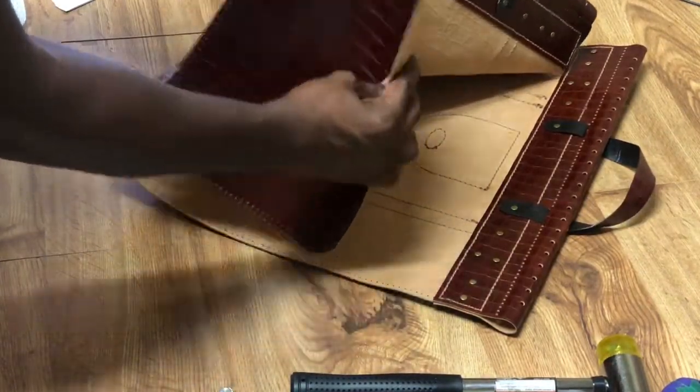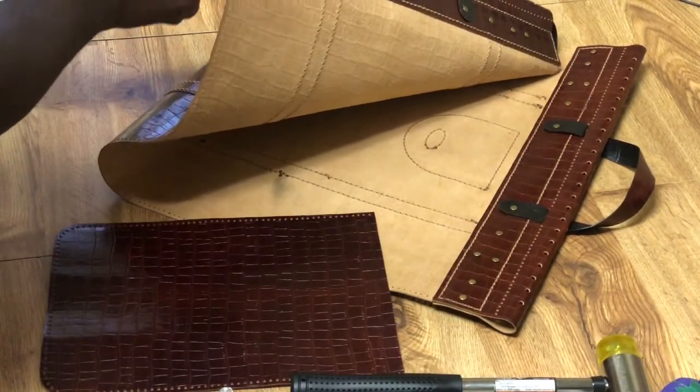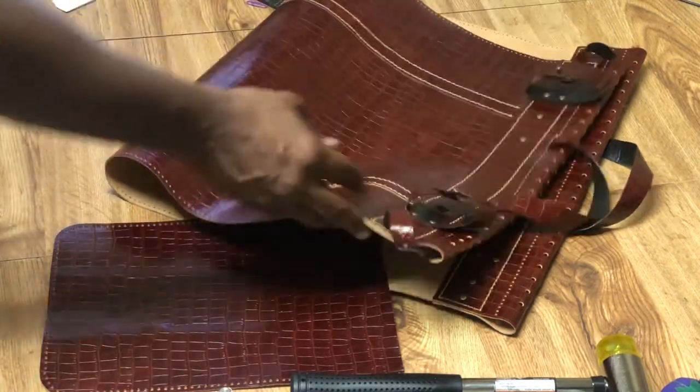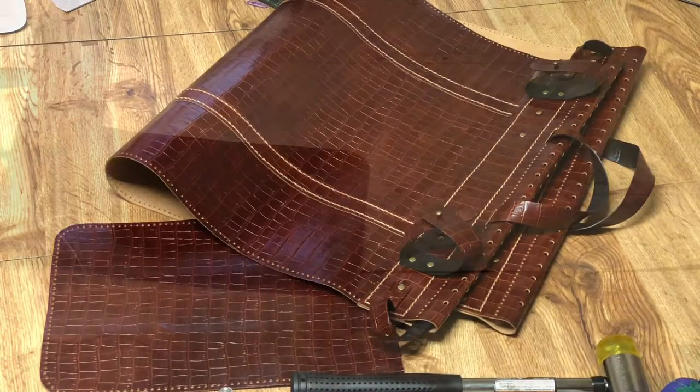Start to stitch it together this way. Not that big a deal. I mean, it's only 8 punches. So yeah, that's what I'm gonna do. Just wanted you guys to know that. Like I said, I'll make the mistake so you don't have to.